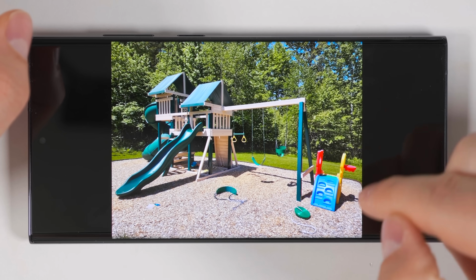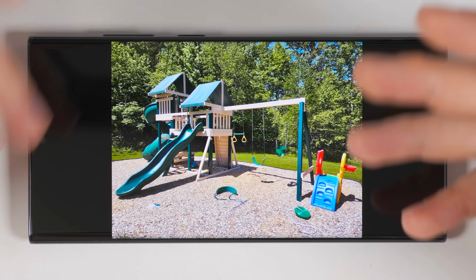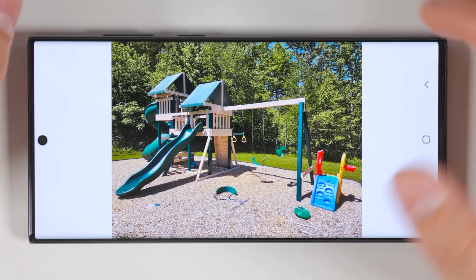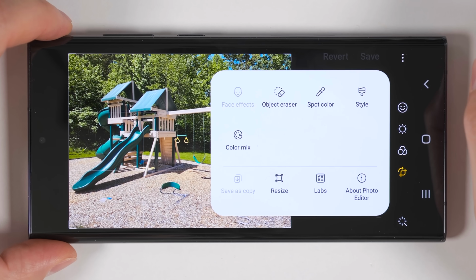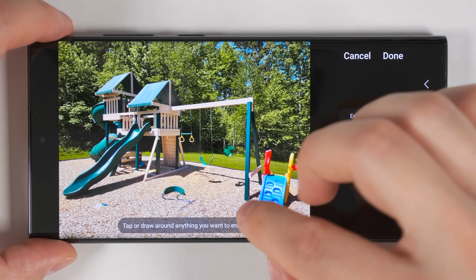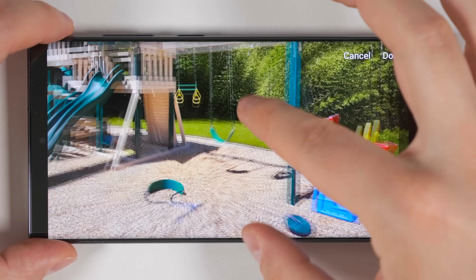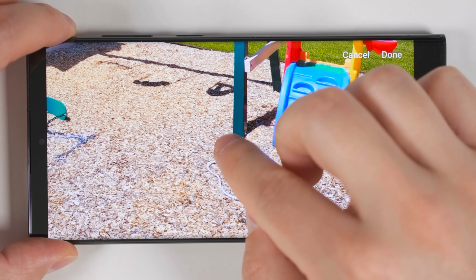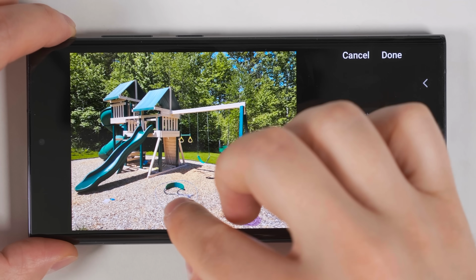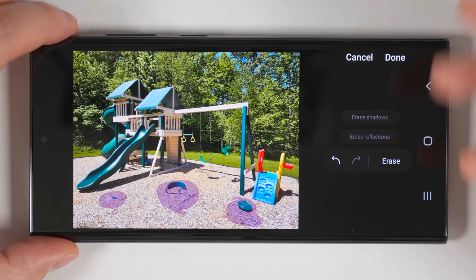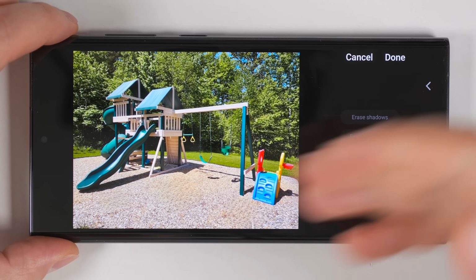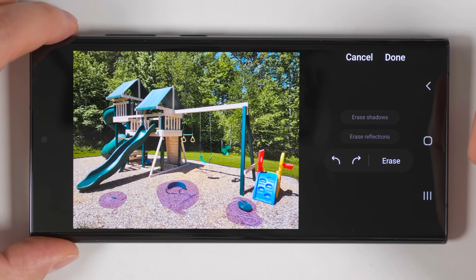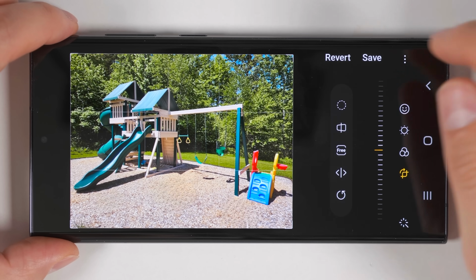If you took a photo and there's some things in that photo that you don't want to be there, you can simply remove them. All you have to do is tap the photo to bring up the settings, tap the edit icon, tap the 3 dots in the upper right corner, tap object eraser, then select the objects you want to erase. If the object isn't completely selected, you can just draw a box around the item and repeat that process for the rest of the items you want to remove from the image. Once you've selected everything, tap erase, and they'll be taken out of the photo. If it didn't work as well as you'd hoped, you can tap undo and try again, or if you like the results, tap done, then tap save.